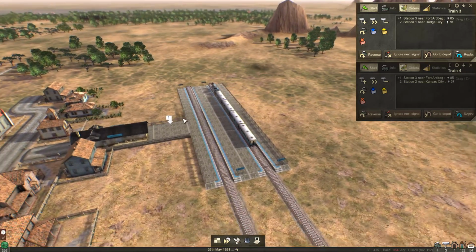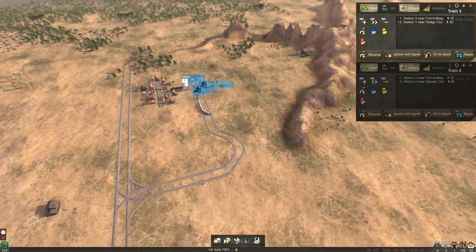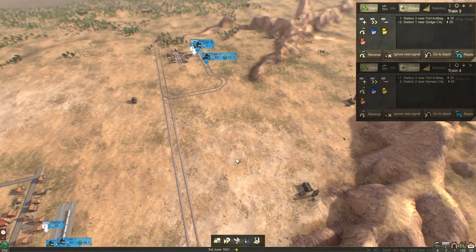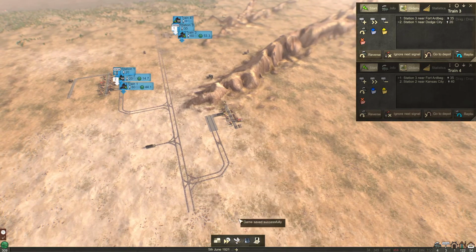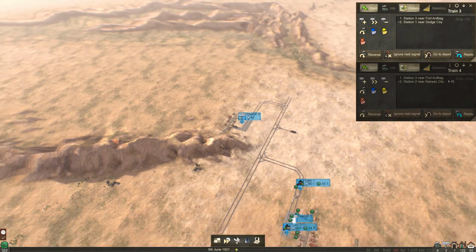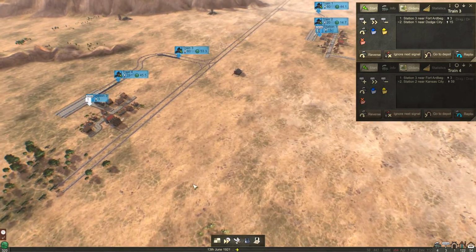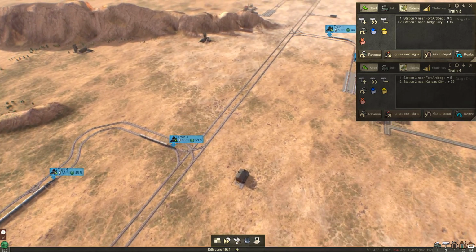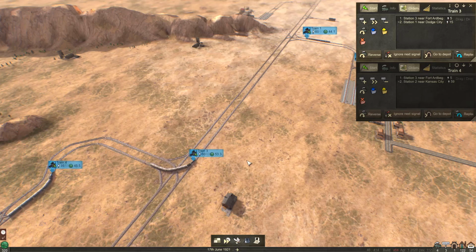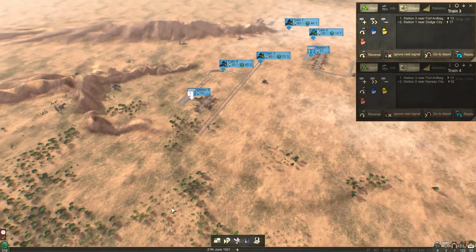Nice, and we already have quite a few passengers here. So yeah, this map is good for starting out. That's for sure. It is very good because these towns are huge. Comparatively to other maps that I've started on, these towns are very big. Alright, so we are well on our way.